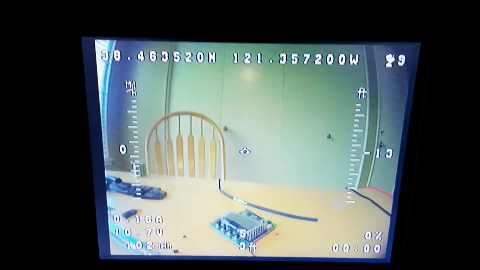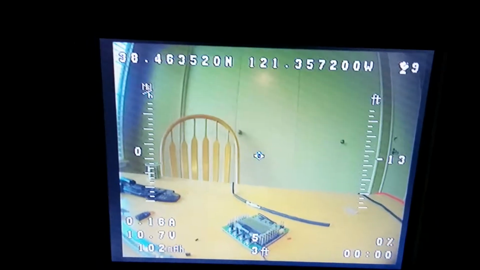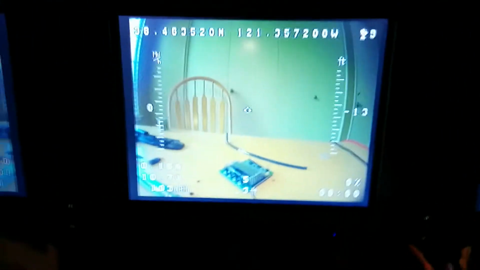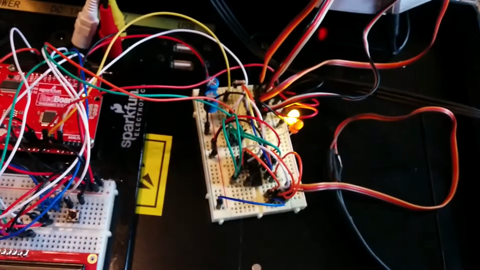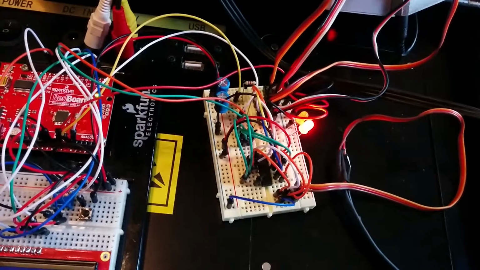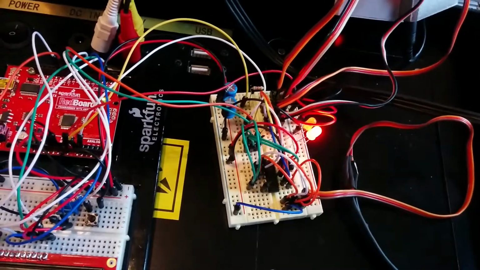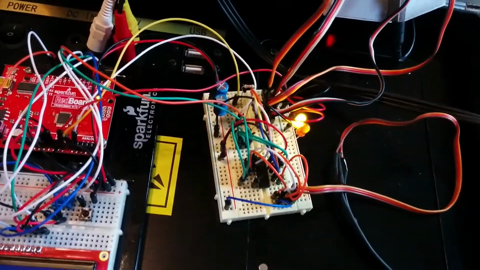That was a switch, and that was another switch. So that's about as bad as it gets as far as switching. And you can see the LED changes back and forth. As I cover up one antenna, you can see it switches back to the other antenna, and switches back.